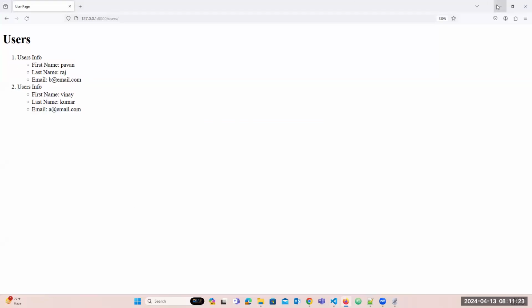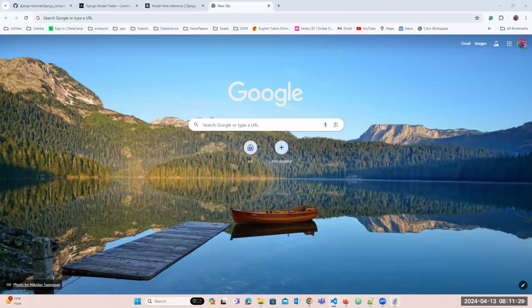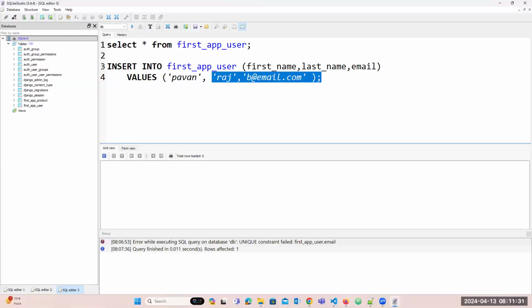So here is the example I was supposed to talk about. Also suppose you want to delete some data. Suppose I give some other data, something like Kiran, Kiran bro.